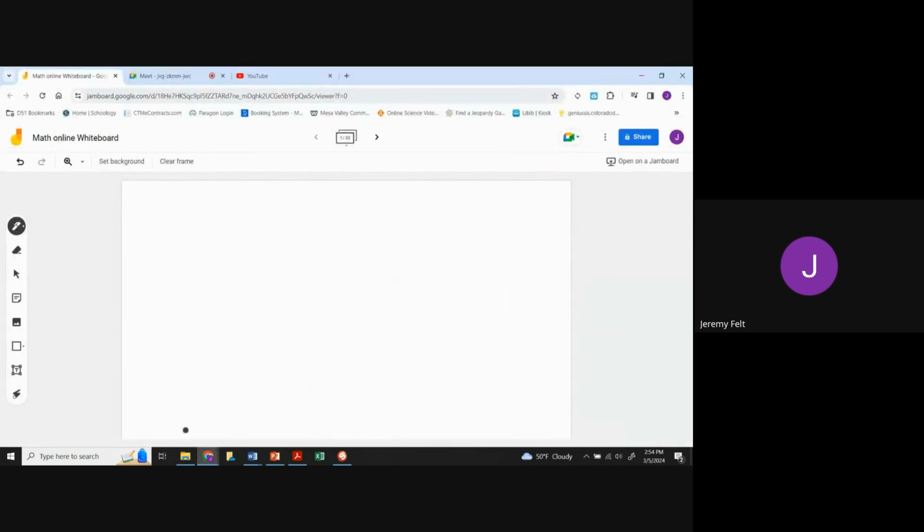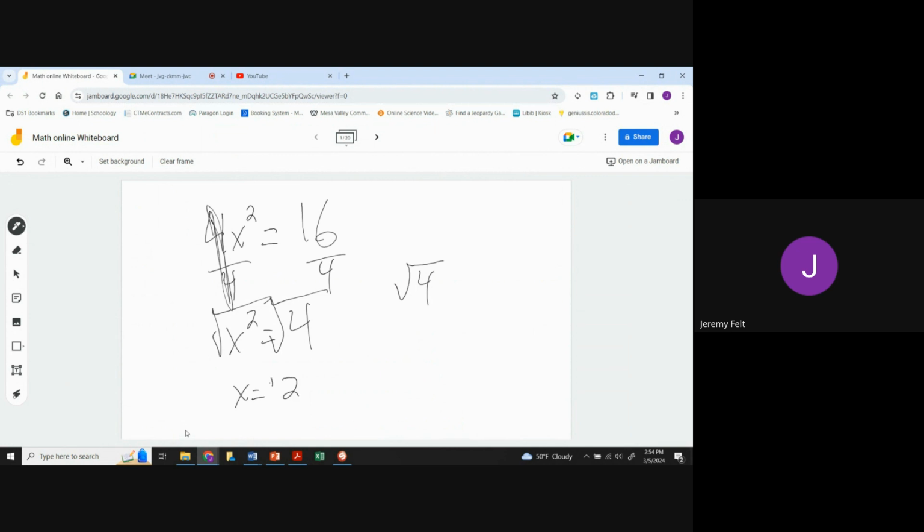Let's say we have something like this, 4x squared equals 16. Well, we want to get x by itself, so we're multiplying again, inverse operations. So we divide 4 over 4 just once, so we have x squared equals 16 divided by 4, which is 4. Now we get two solutions because, the square root of both sides, square root and square cancels out. That's the inverse operation, just like addition and subtraction and multiplication and division. So yes, x does equal 2, but it can also be negative 2.